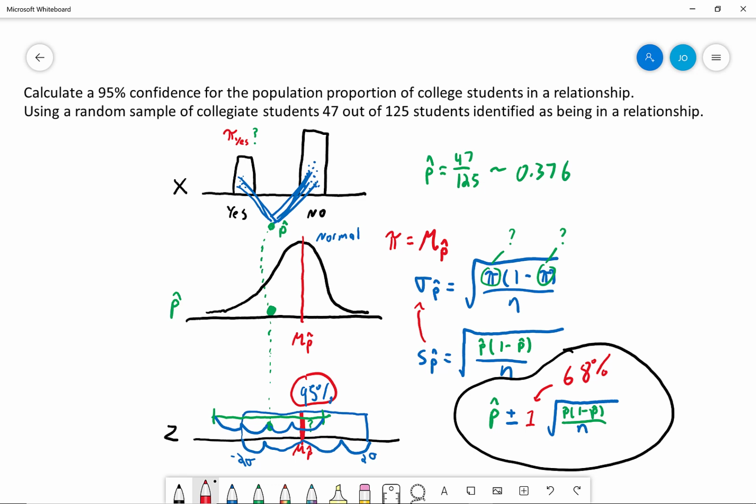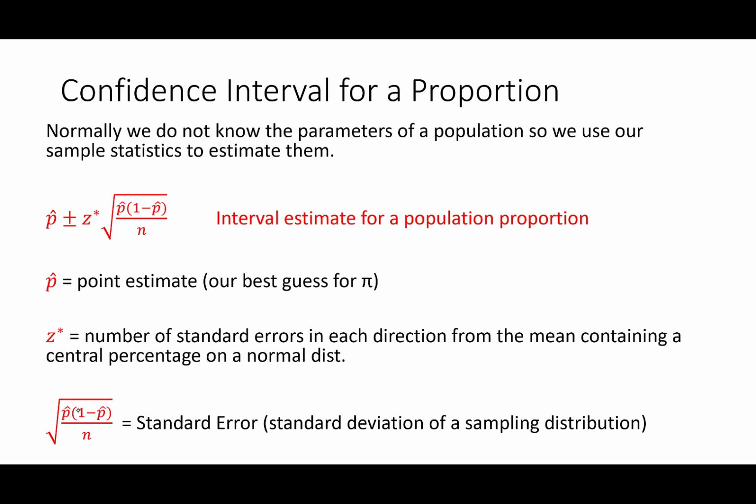Let's go back to our notes to recap all this. For a confidence interval, we talked about and saw a visualization of how to come up with the equation for a confidence interval. What we're going to do is take our best guess, p hat, right? That's our best guess for the population proportion. Yes, it's true that essentially there's a 0% chance we're exactly right, but that's our best guess. Then what we'll do is go a certain number of standard deviations in each direction.